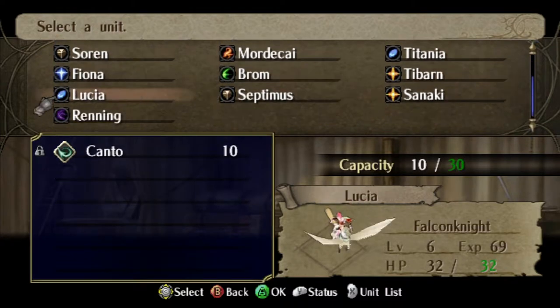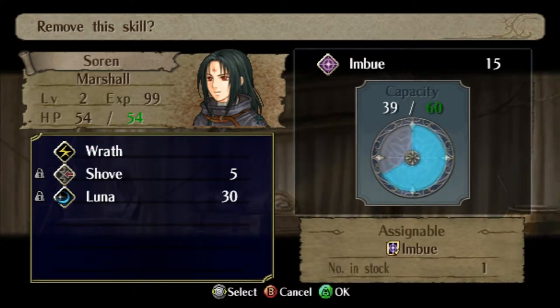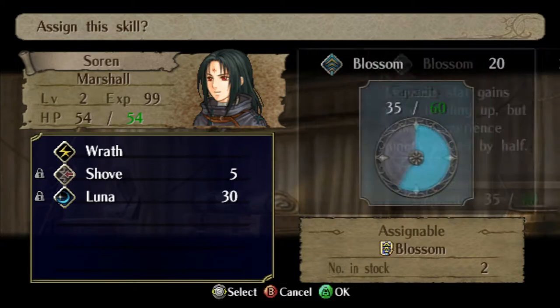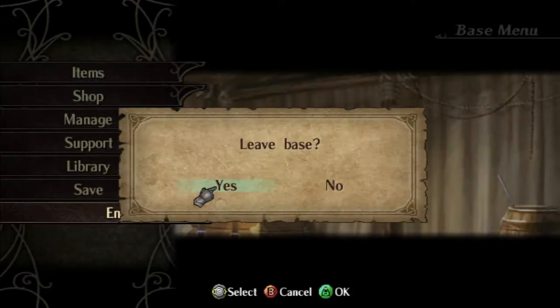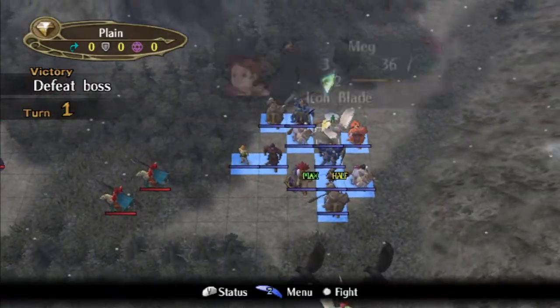He should be okay. Where the fuck is he? Soren. There you are. He should be okay. We're gonna put Blossom back on, and I just wanna upgrade my chances of getting the stuff. Plus, Magic will now have a super chance to hit twice, and I think Speed does technically now too. Which is cool.